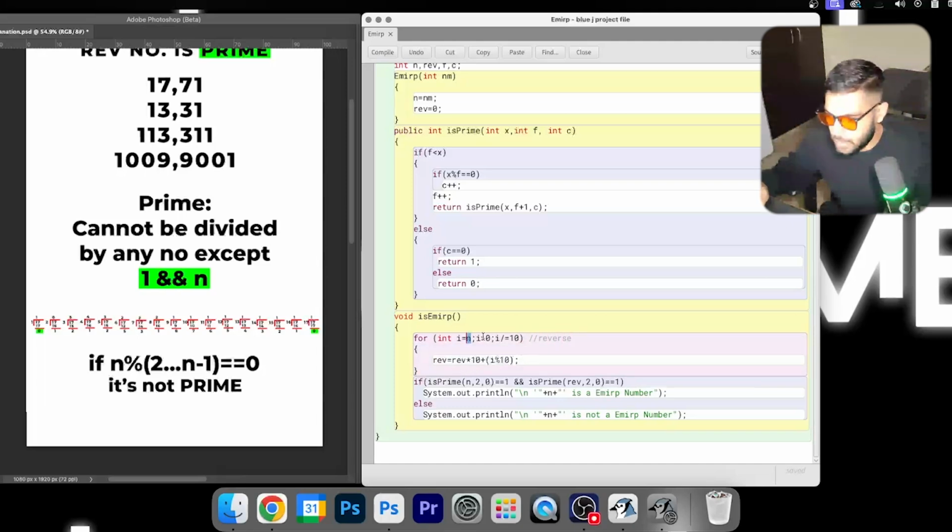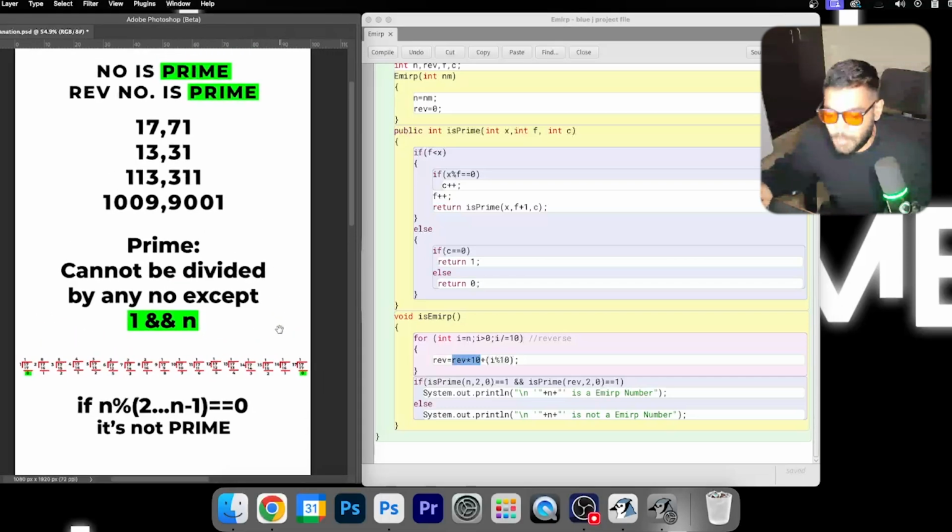We take the number and run it while it is greater than 0, and then we take the modulus. Modulus is used to extract the last digit of that number. After that we multiply the reverse by 10. So for example, we have 17.